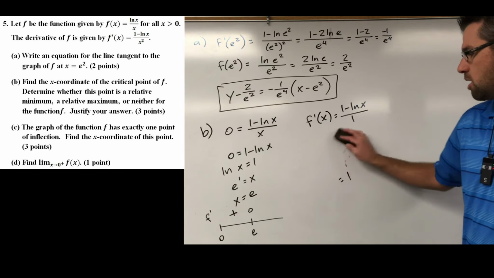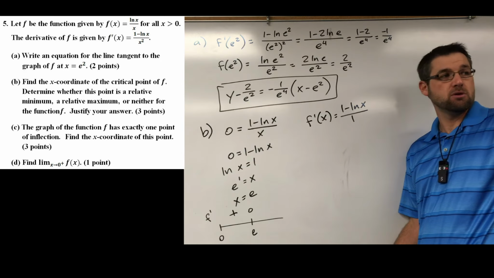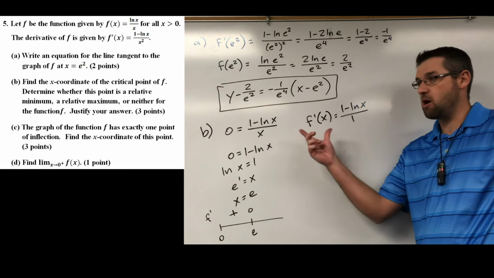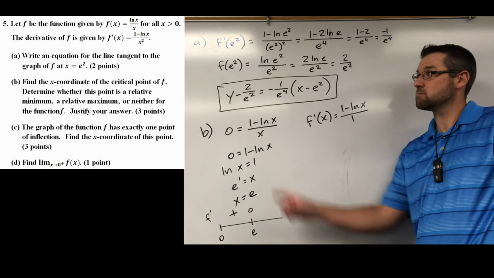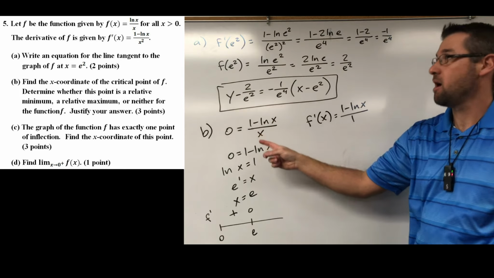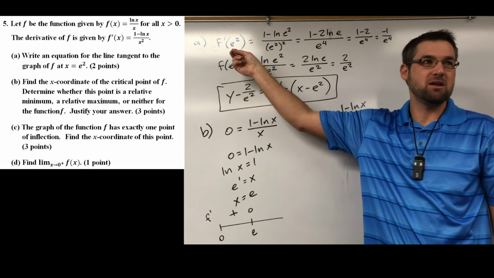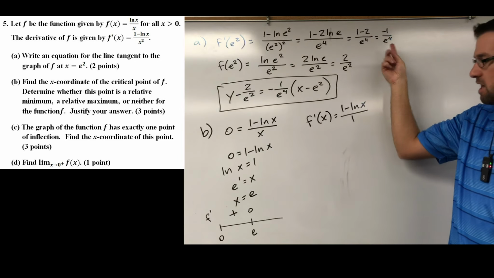Okay. What's a number I want to pick that's greater than E? That might be true, but for some of you, we had a problem very similar to this on a quiz. What number did I pick that was greater than E? E squared. Why did I pick E squared? Because I already found f prime of E squared, didn't I? What was the sign of f prime of E squared? Negative.